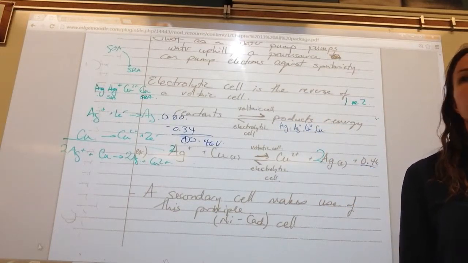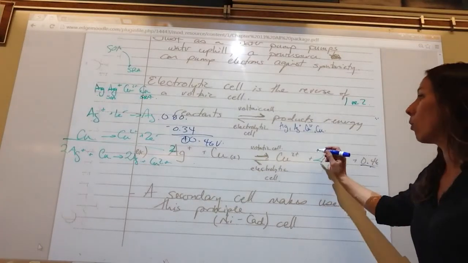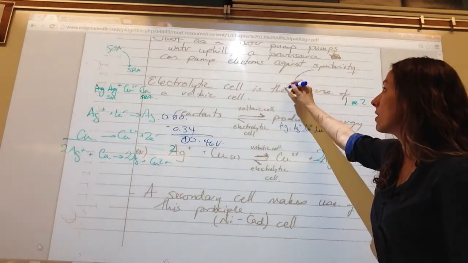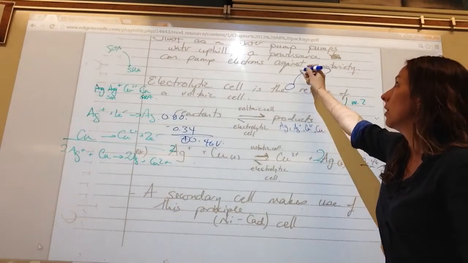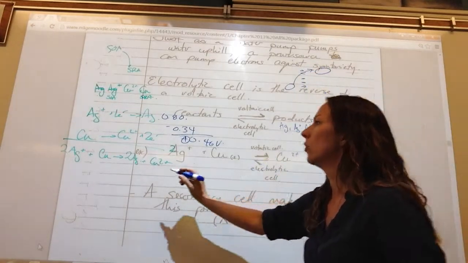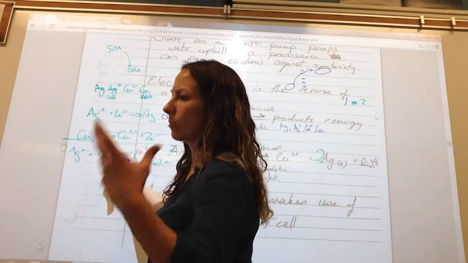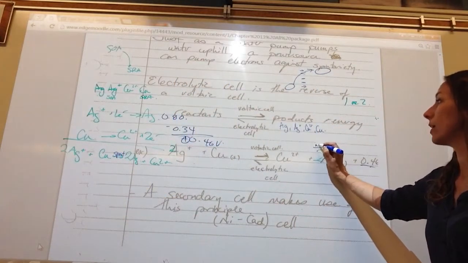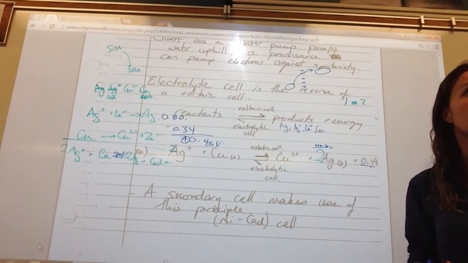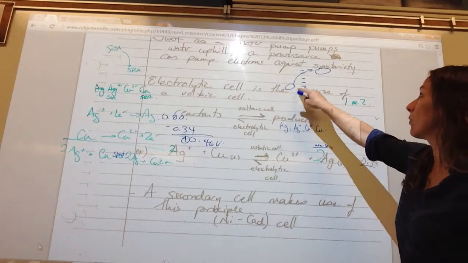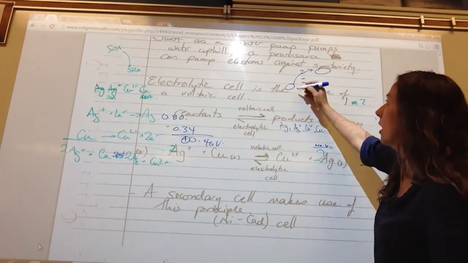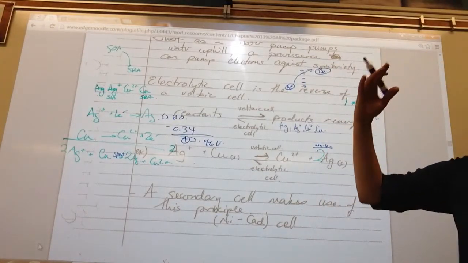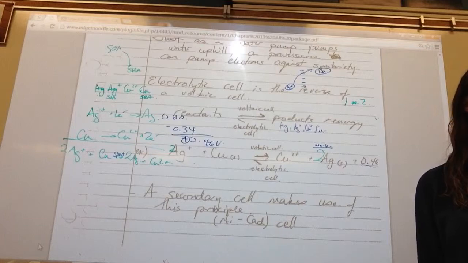Now here's where it's different. Because it's electrolytic, I'm wanting the waterfall to go uphill. So I'm looking for this thing, uphill, that thing. Remember how you said in the chapter before this that this would be spontaneous? I'm wanting the final arrow to write non-spontaneous, because it's an electrolytic cell. So I'm looking for those two. And if you look in your data booklet, you will see that this one is Ag+, and this is copper, if I want the waterfall to be uphill, if I want it to be non-spontaneous.